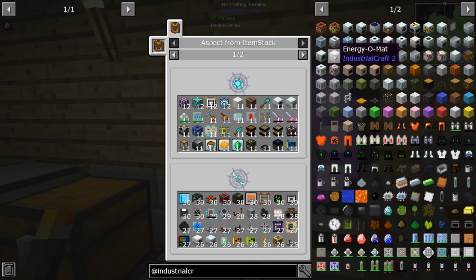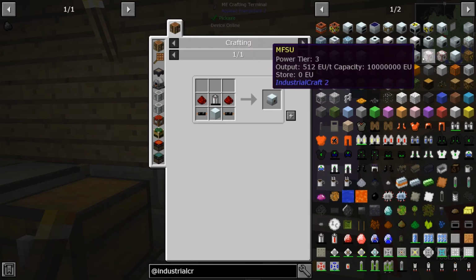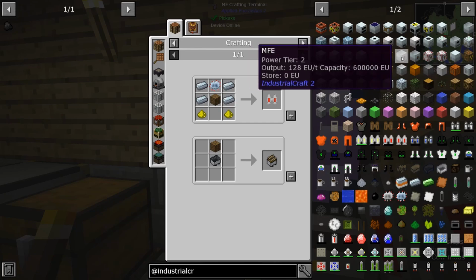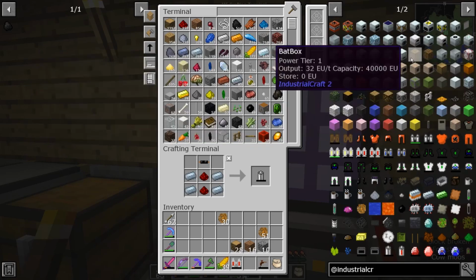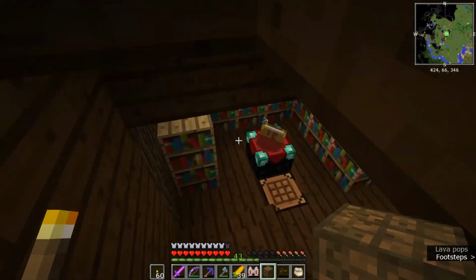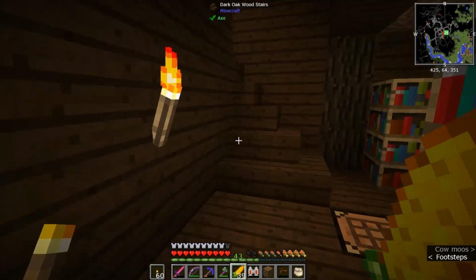Energy mats. Maybe we should just get, should we do a battery box? You can use it to charge stuff, right? Let's try it. Oh, no, I don't have a wrench just yet. Yeah, there's one thing, I don't have any cable.